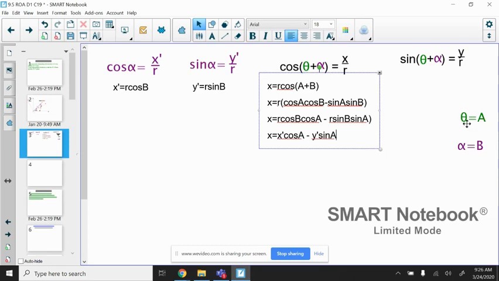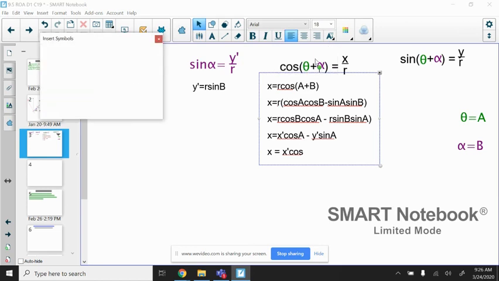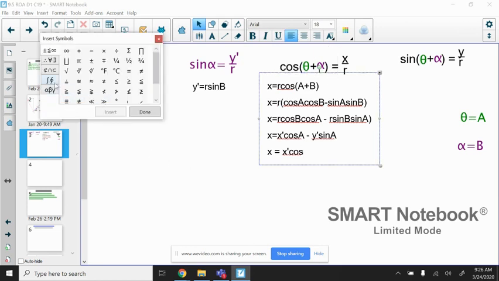And because a is equal to theta, I think I'm going to spend the time right now and clean this whole thing up by writing x is equal to x prime times the cosine. Make my theta symbol. It's in here somewhere. I just have to find it. I'm guessing probably related to here. I'm wrong. There. Okay. There we go. There's theta. Hit theta. Hit insert. Nicely done by myself. I'm so proud of myself.